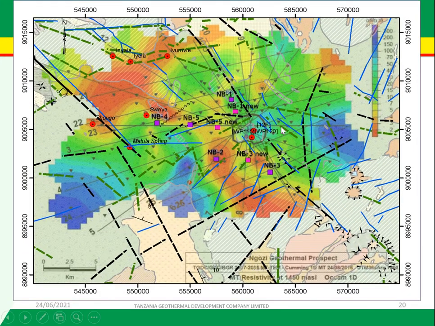Also, this is the map overlaid between the geological map and the geophysical map, which is the resistivity map on top of it. And this will help decision makers to make decisions on where to locate geothermal wells. As you can see, the locations of the different wells around the map. But also, this map has been overlaid with the hot springs. These red dots are the hot springs of this area.